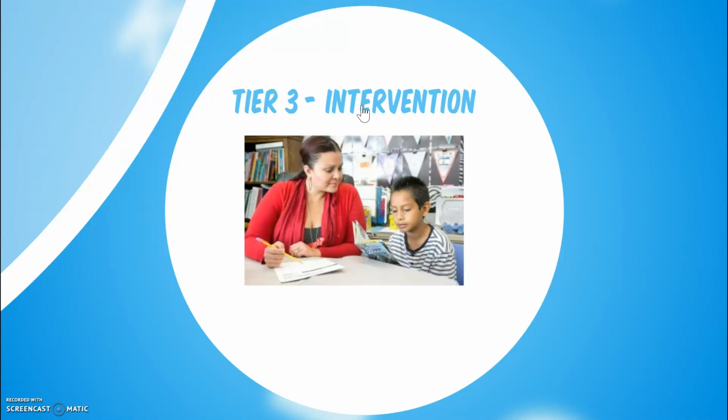Tier 3, intervention. This is for students who continue to struggle or do not make progress after Tier 2 interventions. Many students respond to Tier 1 and Tier 2 interventions, but those who do not respond participate in Tier 3 interventions, which are provided for a longer period of time. Materials might be changed or adjusted. In Tier 3, students receive explicit instruction in small groups of 2 to 3 or individually. In some RTI models, Tier 3 may be special education, in others it may be Tier 4.